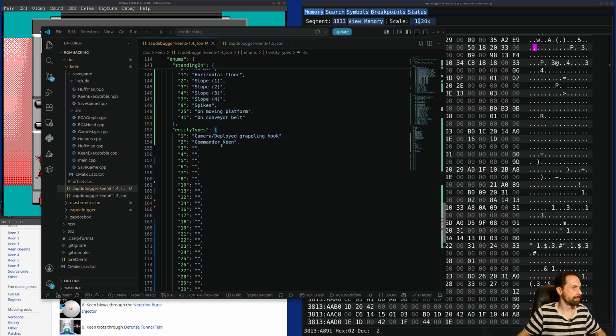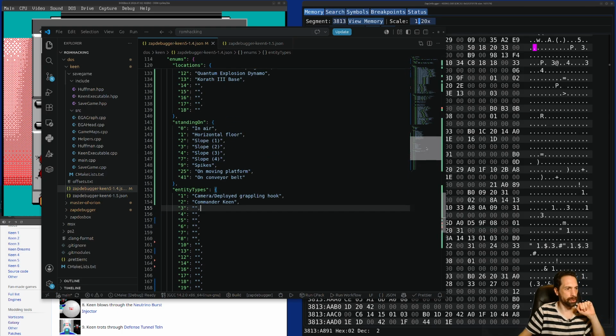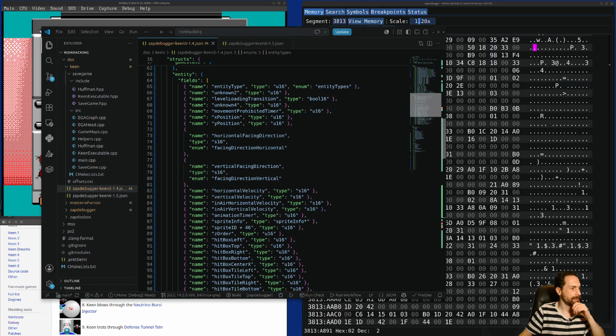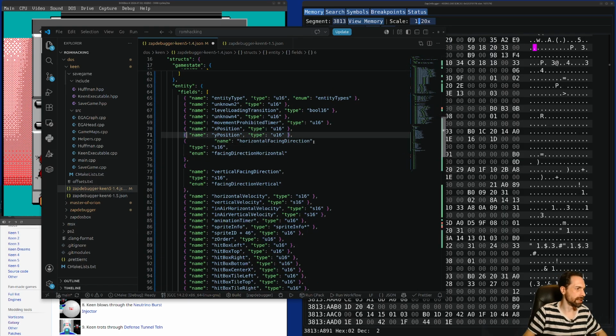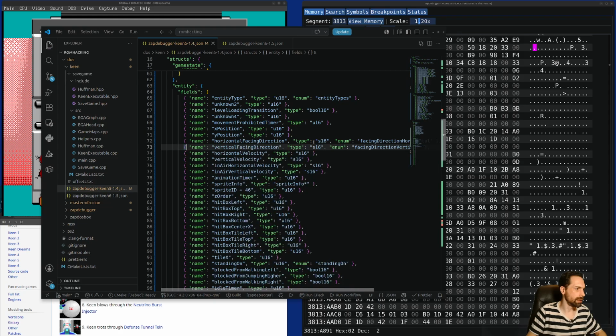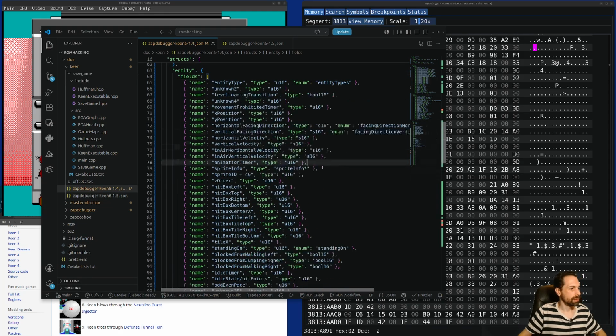Okay. We will be able to fill these in as soon as I make the level editor or the save game editor for this one. Then we can easily see which ID corresponds to which entity type, because it's a bit hard to determine that in the game itself. Okay, let's see.